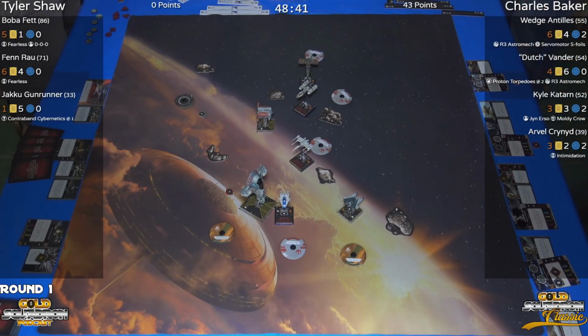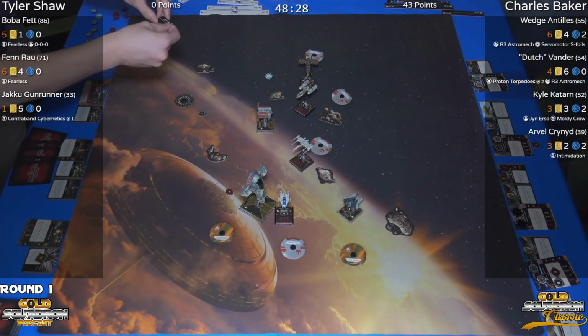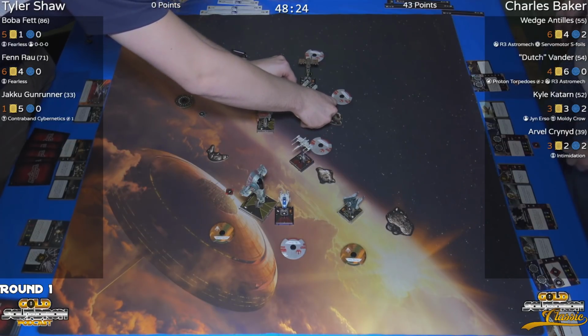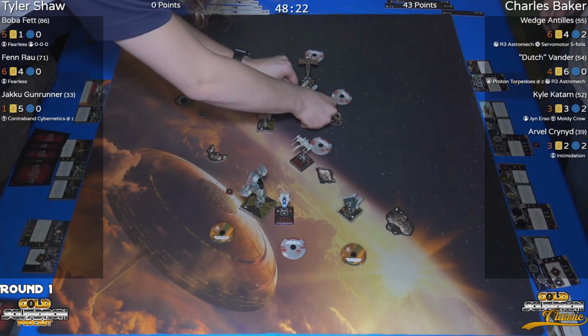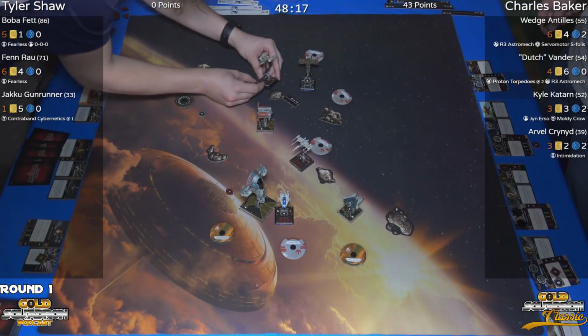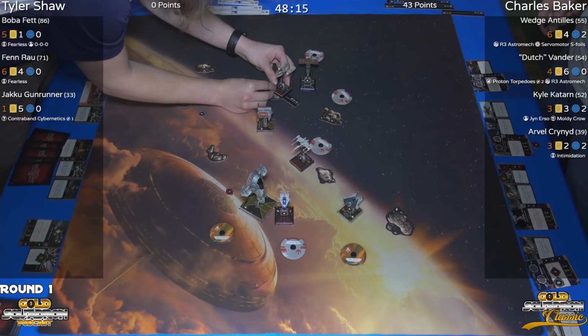Yeah, absolutely. I mean, that is just such a good synergy with Arvel, right? He wants to be at that range 0. He wants to be taking advantage of his pilot ability, which it looks like is what happened here. Charles got that A-Wing into a blocking position and is able to get it done. Yeah, I mean, even if he's not in a position to shoot right there, still being able to block Boba Fett so that he will be taking shots from the X-Wing. Just a great move there.